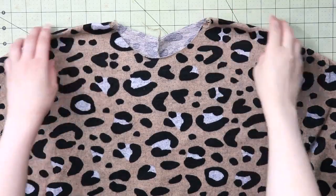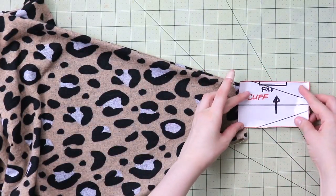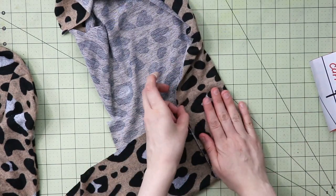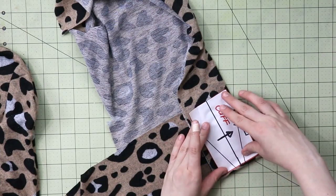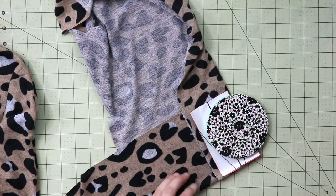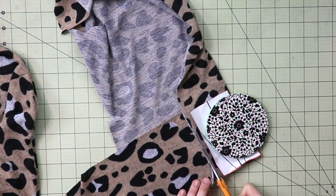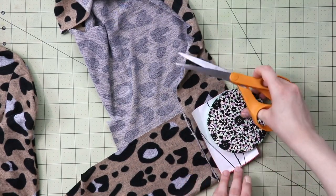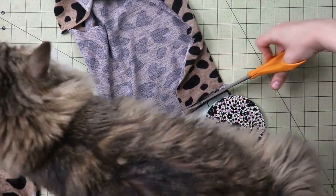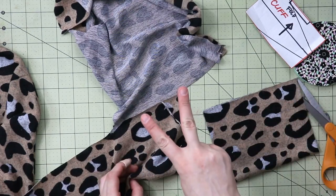There we go. Now what we're going to do is take care of the cuff. Now you see me cut the cuffs, and here are 3 things to remember. Number 1, you see me folding it twice because our cuff is going to create a double-sided tunnel for our hand. Number 2, you want to make sure that you add your seam allowances since I did not add any seam allowances throughout my paper pattern. And number 3, you want to make sure that you follow the direction of the stretch so that way you can actually get into your sleeve and into your cuff. Now, once the one is done, you have to actually cut 2.